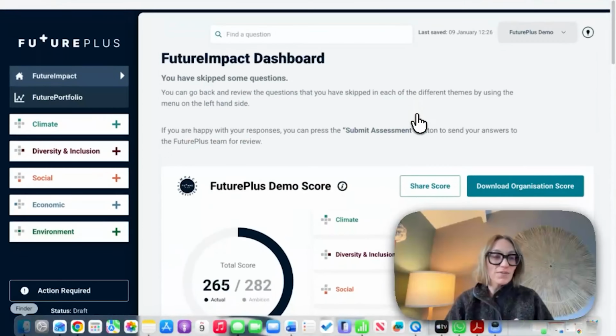As you can see, it's designed to take everything you've learned in this course and turn it into a practical, step-by-step process that you can follow. You don't have to figure everything out on your own. You don't have to build spreadsheets from scratch. You don't have to wonder if you're doing it right. The platform guides you through each step, provides the tools and the templates you need, and gives you access to expert support when you have questions.